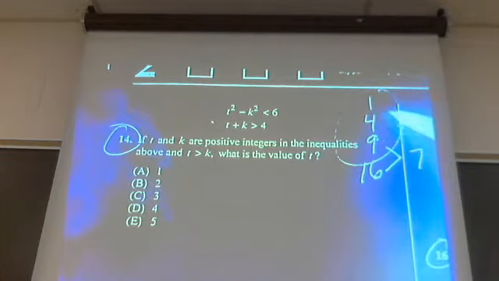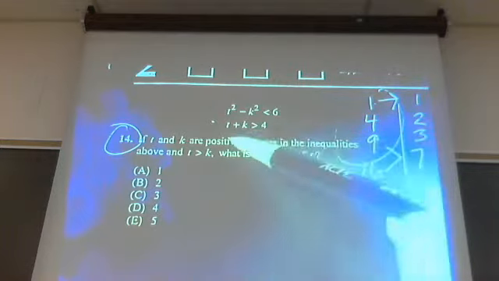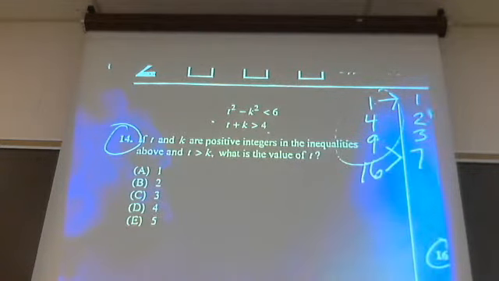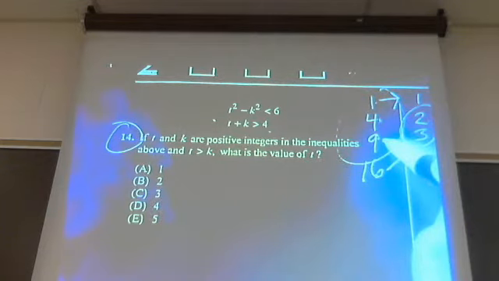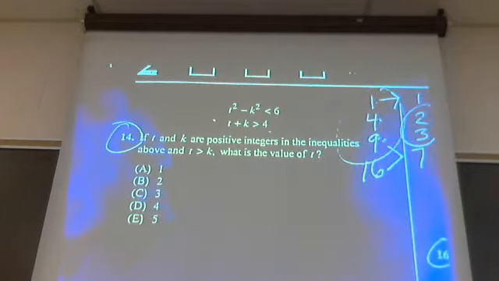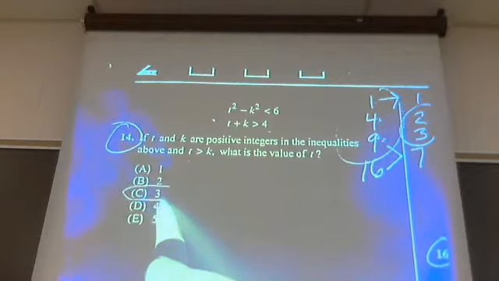Okay? Their sum has to be, okay, so these are the squares. So if I take their square roots, that would be 1, 2, and 3. And their sum has to be bigger than 4. Wouldn't it have to be those two right there? Their sum is bigger than 4, yet when we subtract their squares, we get something smaller than 6. What is the value of t? Which one is t? The bigger one or the smaller one? The bigger one.